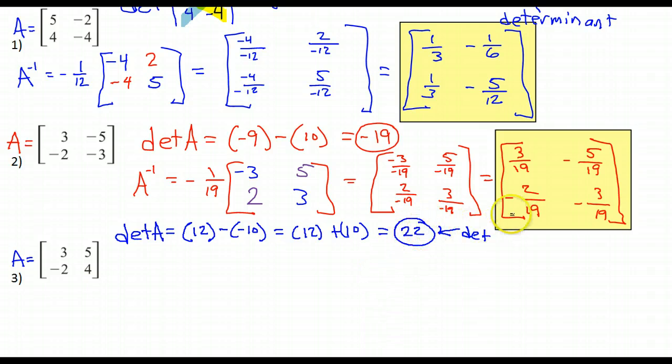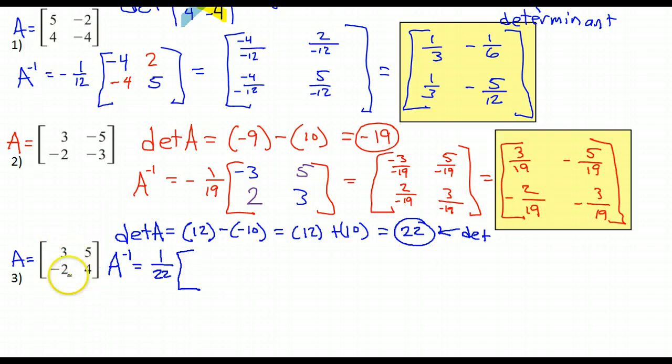That's the thing I'm going to be dividing everything by. Remember, when my determinant was -19, I divided everything by -19. When the determinant was -12, I divided everything by -12. So I'm going to wind up dividing everything by 22 later. Now, but dividing what? If I want to find the inverse matrix, I'm going to have to divide everything by 22. So that's why I write 1 over 22.